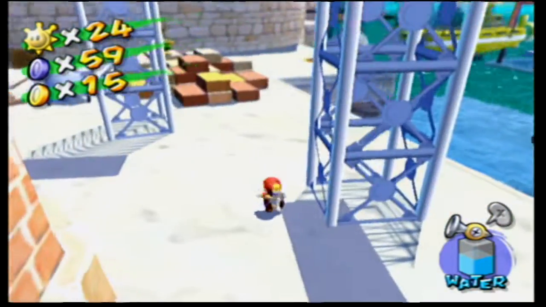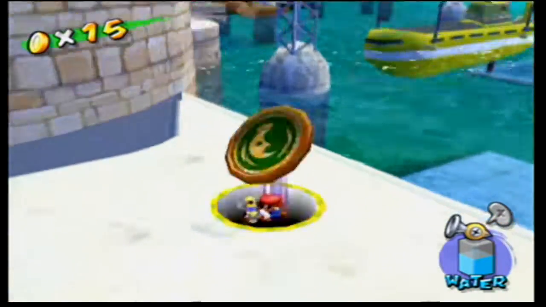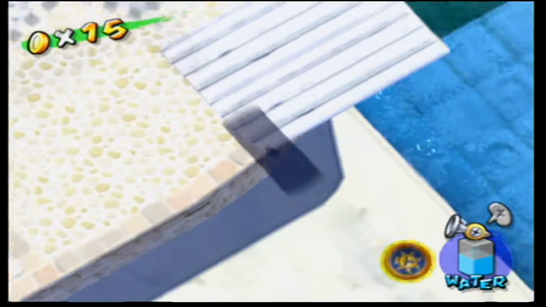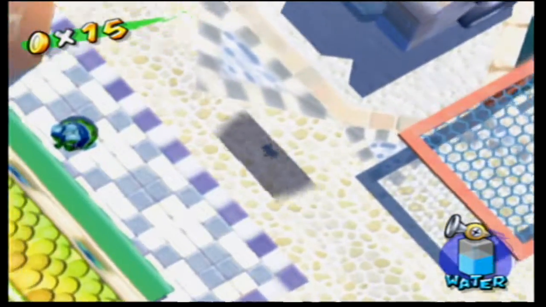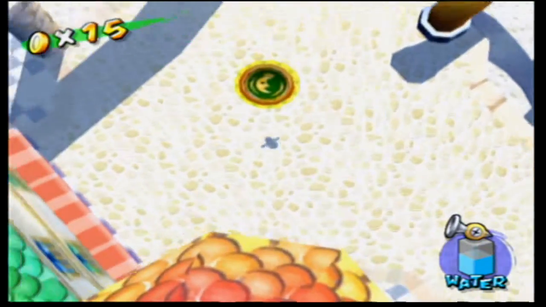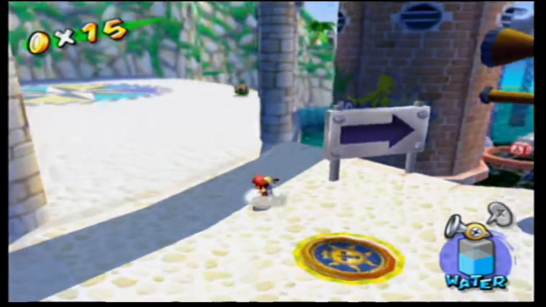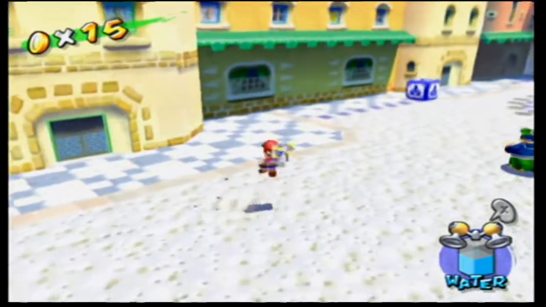Woo! Close call. I'll get the other blue coin later. Oh my god. Mario! Leave him alone, Mario. I landed on the moon side, and I land back on the sun side. Ah, dude.